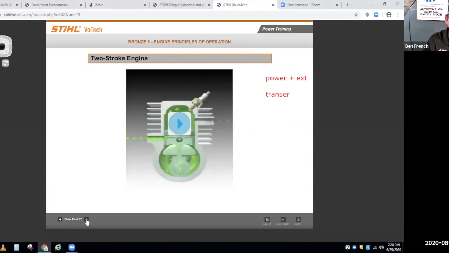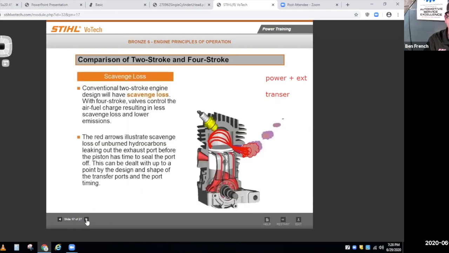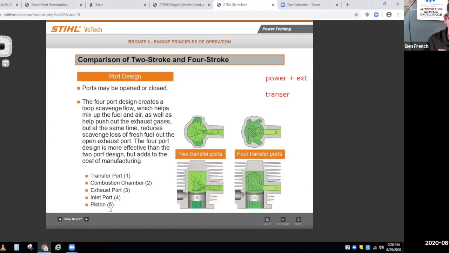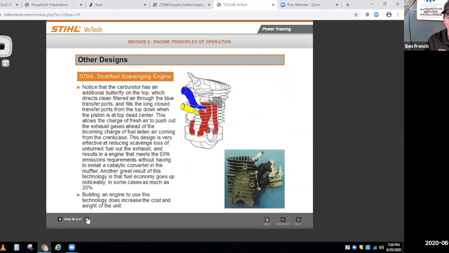All right, if I went all the way through this presentation, at the end, there's a little quiz you take. I will say that there's some pretty cool stuff on here. They have some pretty neat designs, like they have the stratified charge or stratified scavenging engine to make that two-stroke engine run a little cleaner.